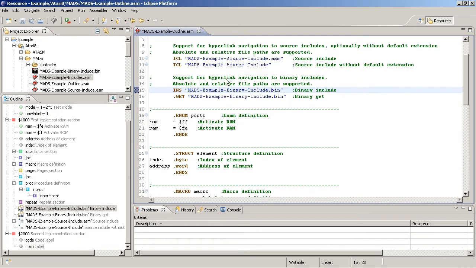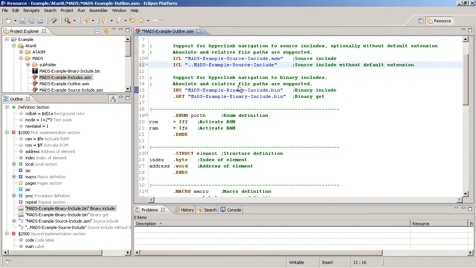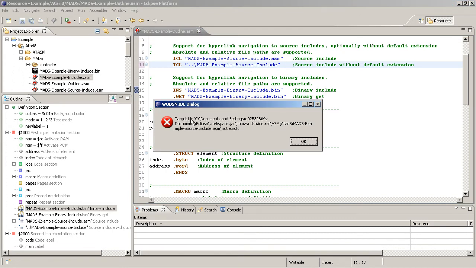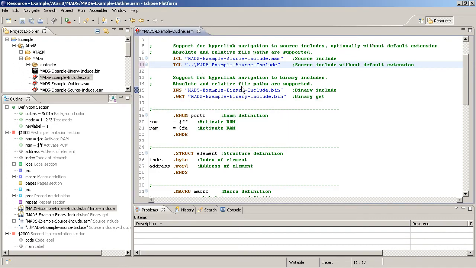Absolute and relative paths are supported. So here in this example, and this is what you normally do, I have used relative paths. I can use a relative path like this. When I click on this, it will now tell me that this file does not exist, and you see that it has resolved the double dots to be the parent directory or the dot to be the current directory. This should work.